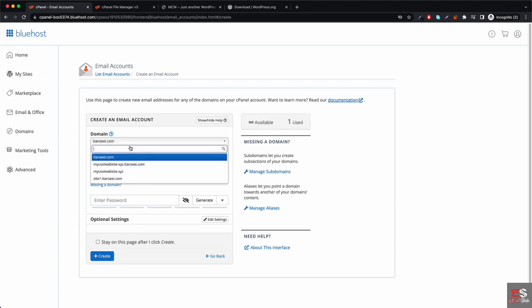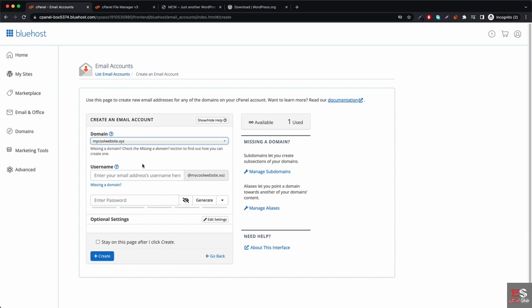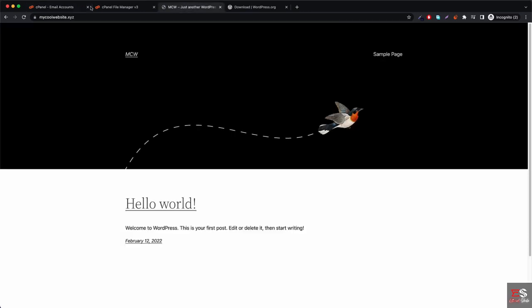Just select your domain, which is going to be mycoolwebsite.xyz. And now in here, you can create info@mycoolwebsite.xyz email accounts as well, because now this domain is your property and you can use it.